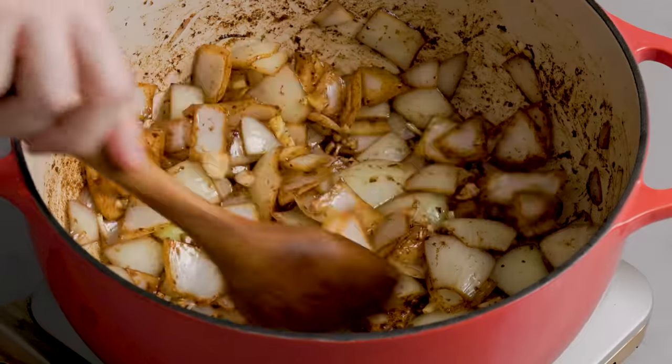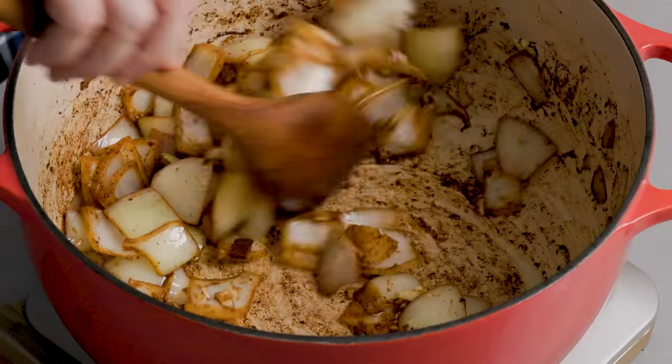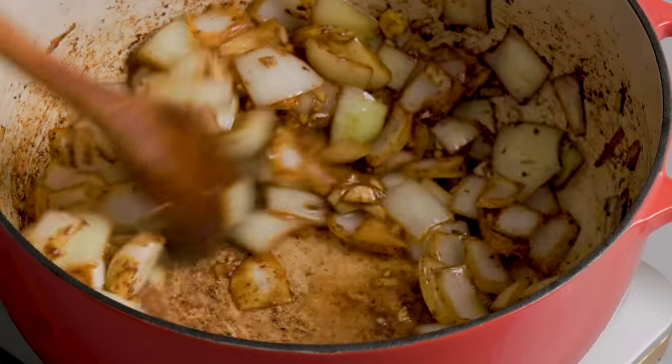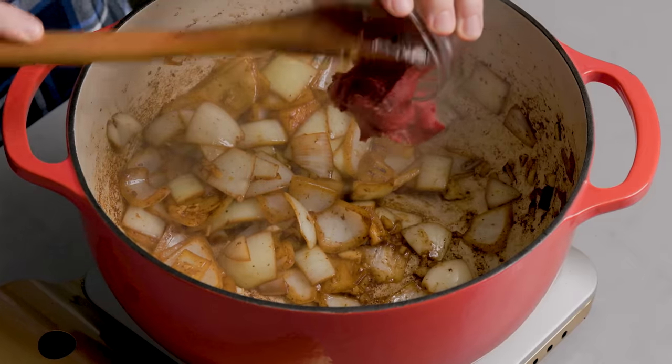Okay, if you start to burn it at all, lower your heat, add a touch more water, just a touch, that's all you gotta do. I'm showing you how to cook here, not just how to follow a recipe, because this burning part is easy to do, okay? It's easy to mess this up. Right here, it's starting to get a little bit too much, okay? I'm just gonna add a touch of water. Back off your heat a little bit, but remember, you're using a large pot. When you lower the heat, it's not gonna save you, so you gotta put a little bit of water in too.